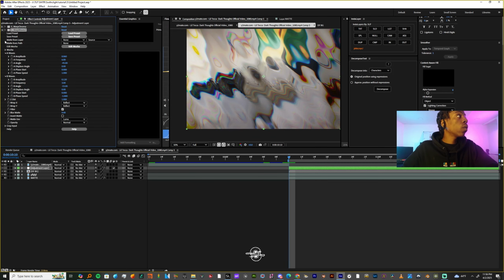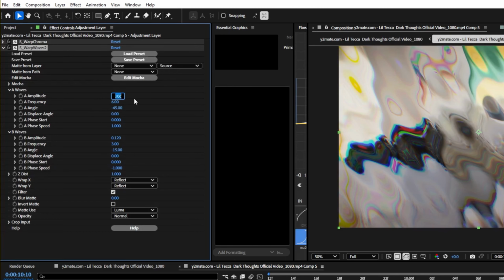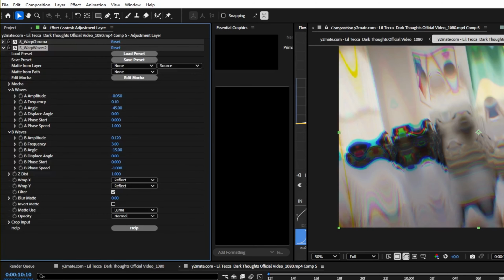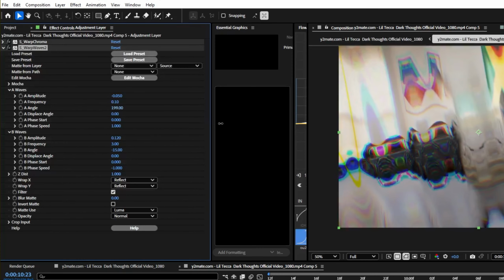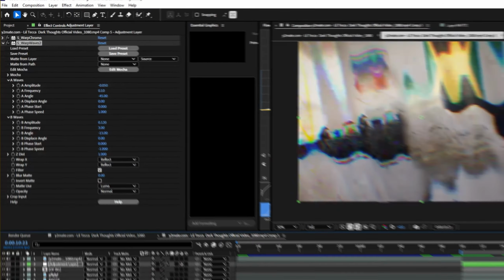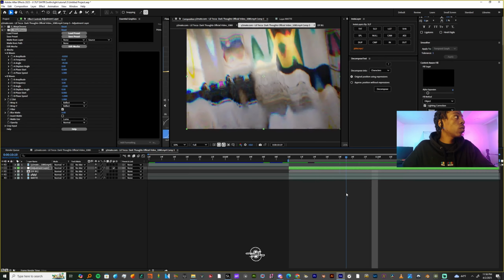Make sure you use warp waves too. Change the amplitude to -0.05. Make the frequency like 0.1 because I don't want too much of this waves going on here. The reason why I didn't set any of the mattes yet is because I really want to see like what's going on in the clip. You feel what I'm saying? So really, you can adjust these to your liking, but just 0.1 and -0.5 gives you this. It's very subtle once you change the matte.